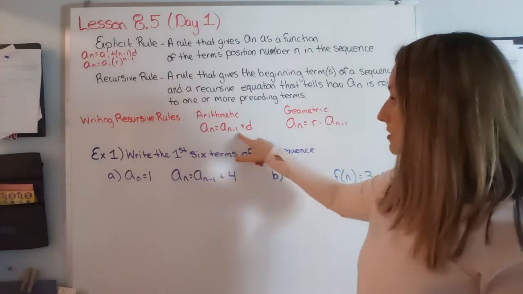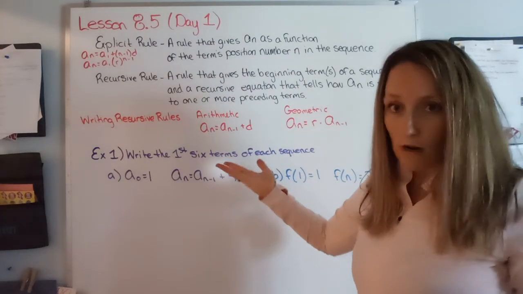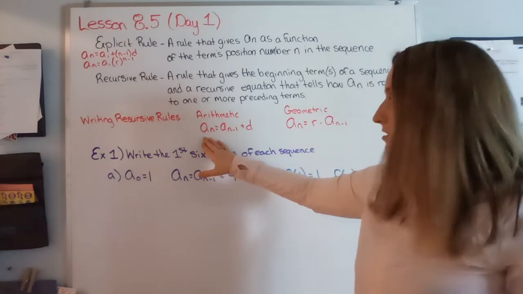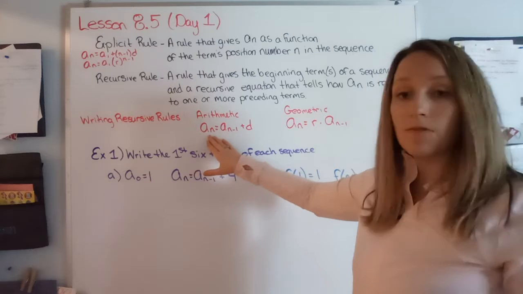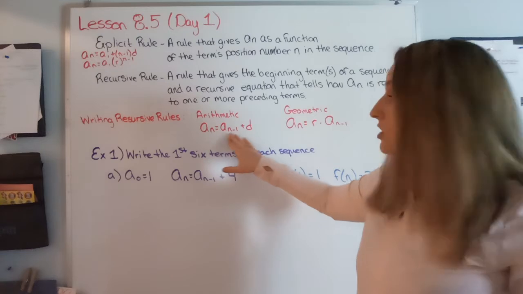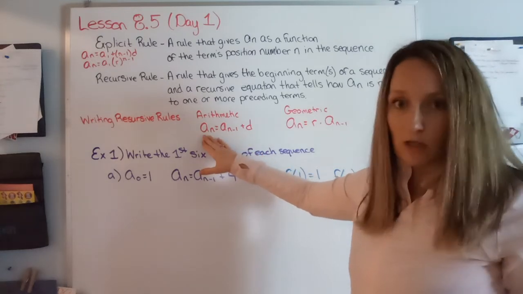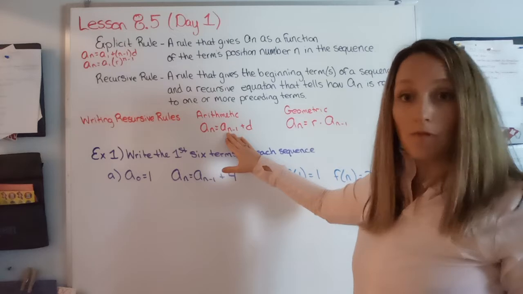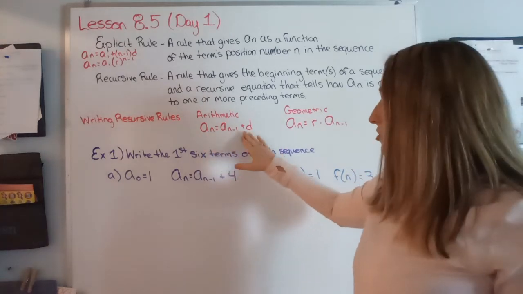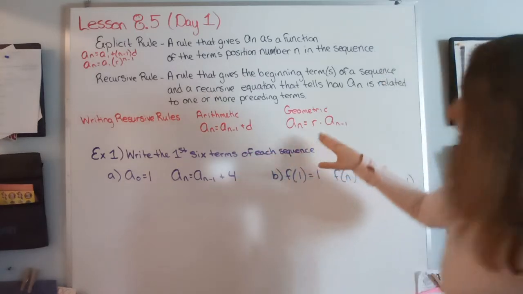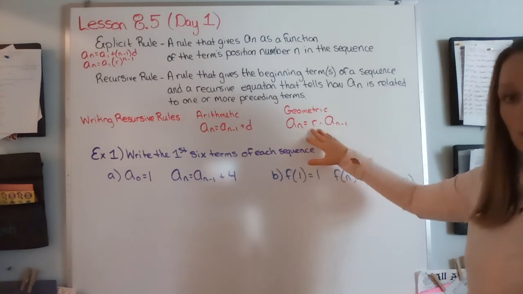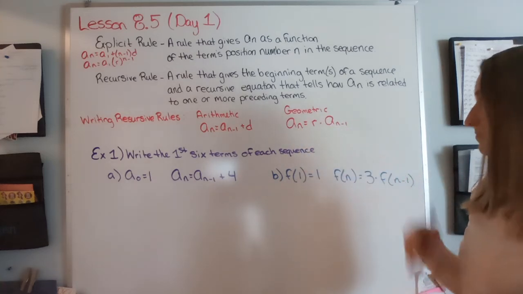I'm calling this the previous term because if n is whatever term we're referring to, let's say for instance a sub 5, the fifth term, then a sub 5 minus 1 would be a sub 4. So to get to a sub 5, I'm just using an example, you take a sub 4 and you add a certain value. So to get to the next term, you take the previous term and add the common difference. For geometric, to get to the next term, you take the previous term and you multiply by some constant ratio.